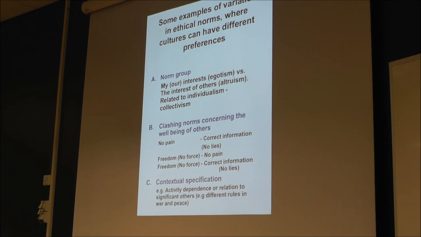Okay, so we've already talked about the fact that what your norm group is actually shows some variation. In India, there are large religions like Hinduism, Jainism, Buddhism, which all, to some extent, hold that all living beings are sacred and it's a bad thing to kill them. So we should all really be vegetarians, because it's wrong to kill other living beings for meat. This is an ethical commandment and maybe India is the place on this planet where that belief is held the strongest. Of course, but also in Western cultures, there's a growing body of people who are vegetarian for ethical reasons.